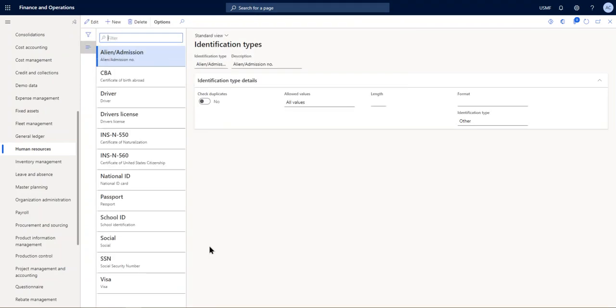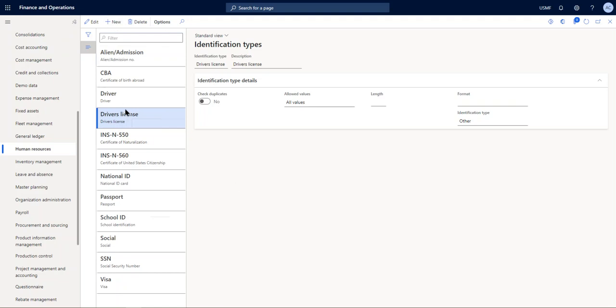If you go into identification types, there are different kinds of identifications that you can configure in the system, and it really depends on your client, whatever they use in order to identify a unique identifier for their employees, for instance. The most common one that I have seen is driver's license, and the social insurance number. These are the two that I've seen the most commonly used, and the passport not so much. But driver's license, let's focus on that.